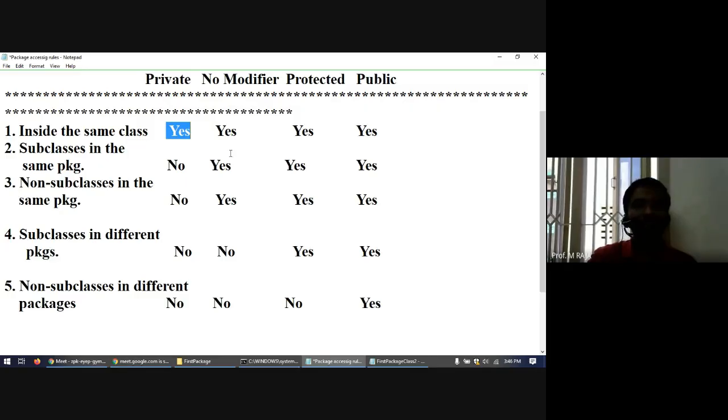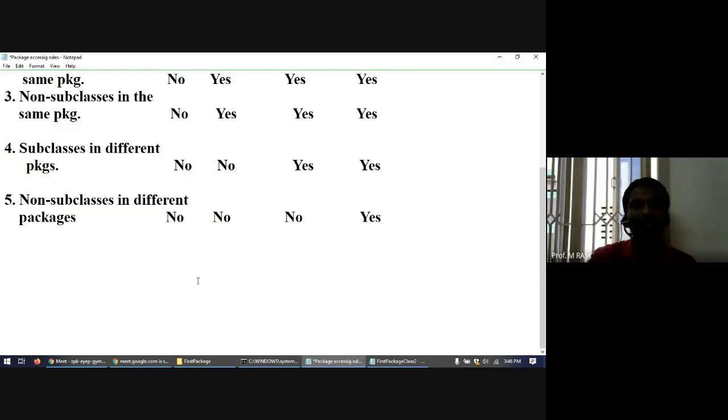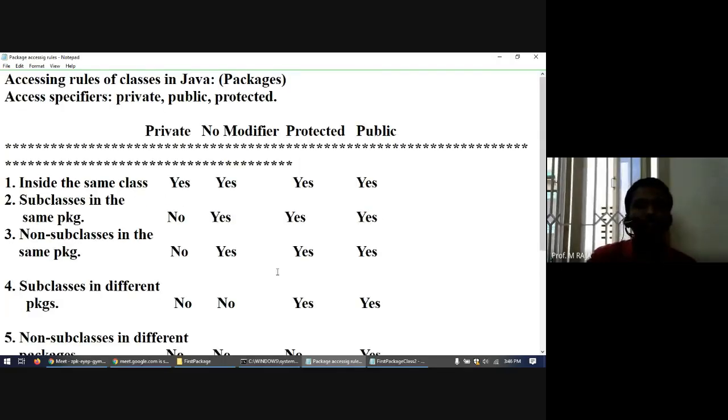Then no modifier, 3, then protected, 4, and public, 5. So try to remember the rules this way: 1, 3, 4, 5, and the remaining entries are made as rows. These are the accessing rules of classes in Java with respect to package concepts.